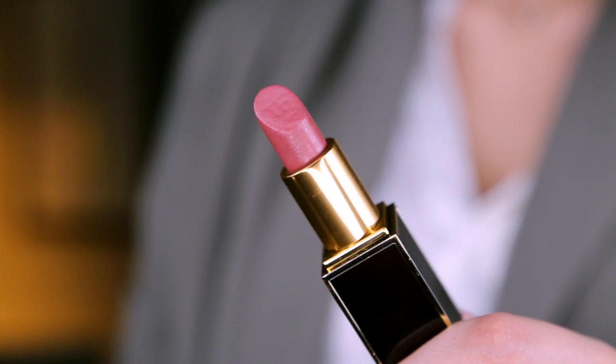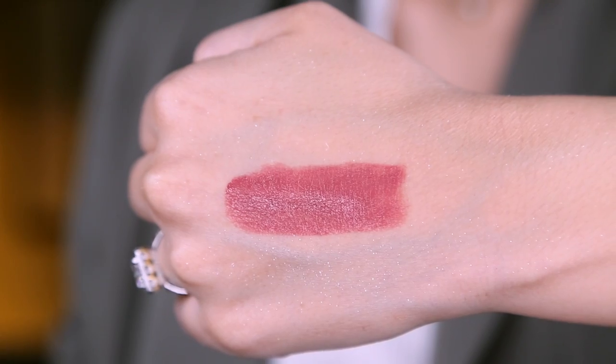We are going to start with the lipstick — this is what the box looks like. Everything through and through, very fancy and beautiful. This is the shade Indian Rose and I have heard a lot of buzz about this color, that it is a must-have, and I have never tried it. Something nice about these as well is they hydrate the crap out of your lips. Your lips do not get chapped, it does not bunch up, it does not lift, it does not separate. It's just a beautiful lipstick.